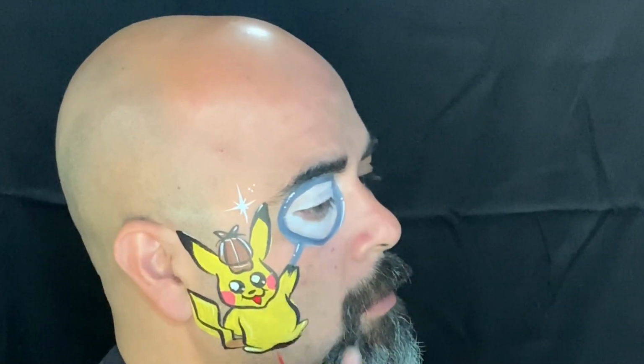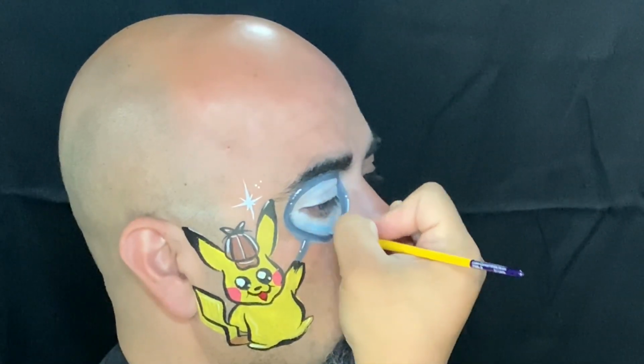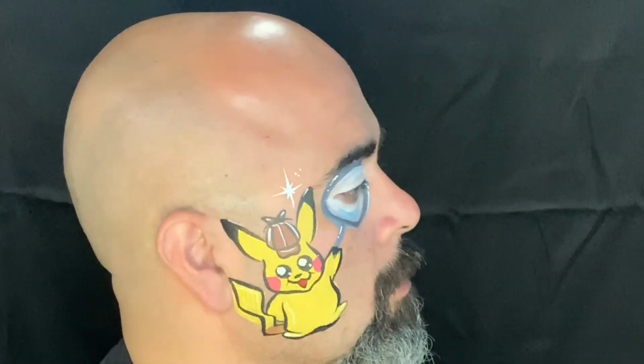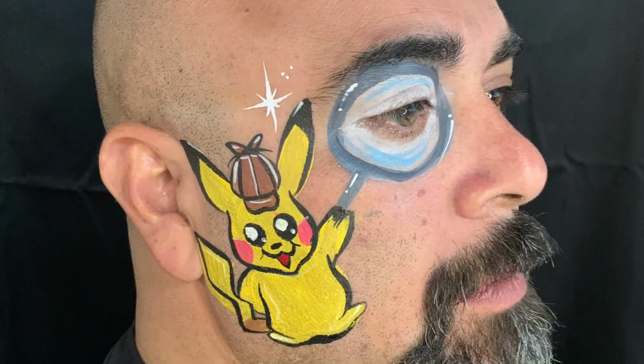Now we've got Superstar Watermelon to fill in Pikachu's tongue. And I've added a Superstar Light Blue to go just around his eye a little bit, to give it some depth. And that's it. Thank you guys so much for watching. I think the kids are really going to love this. I think the magnifying glass around the eye is pretty clever.